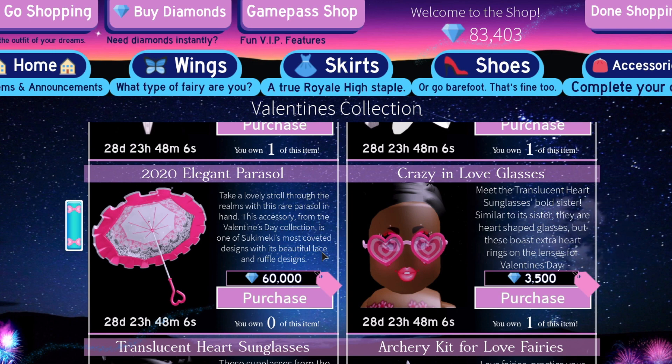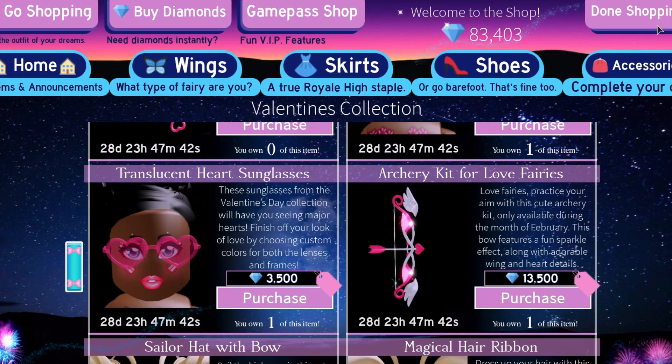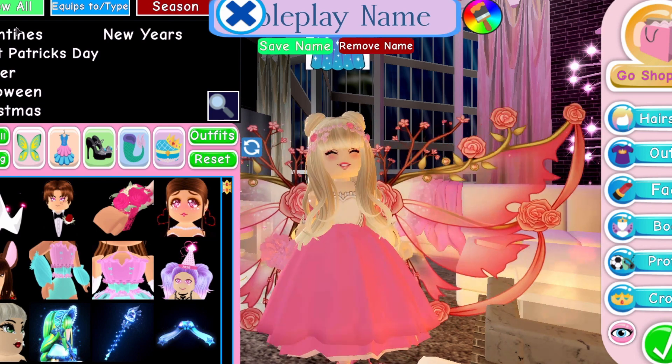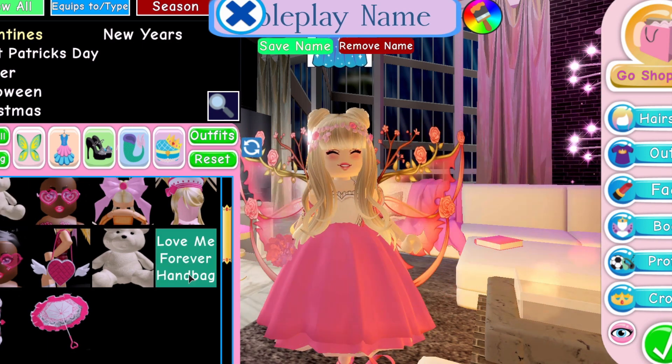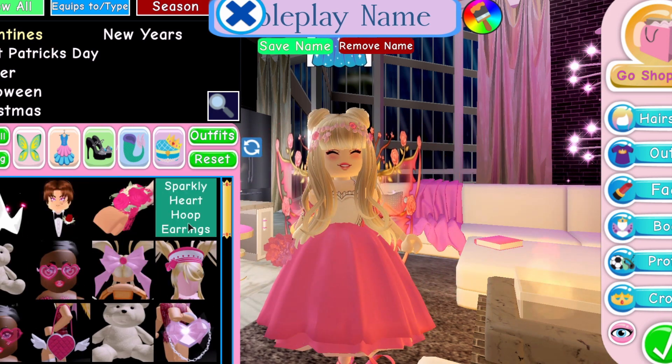So we have two versions of the parasol but they are exactly the same — the only difference is the name. Maybe later in the month I may just purchase the 2020 version because I'm just a collector and a little obsessed with this game. I might get it at the end of the month because I have no idea what updates are coming — we're getting a brand new ocean orbs set and there are wings coming out, so I'd rather save my diamonds for something new. I do have all the old accessories anyway. If we go into accessories, into season and Valentine's, you can see I own all of these — the Tedzilla, the giant teddy bear, and of course the original 2019 elegant parasol. So I am going to make an outfit.